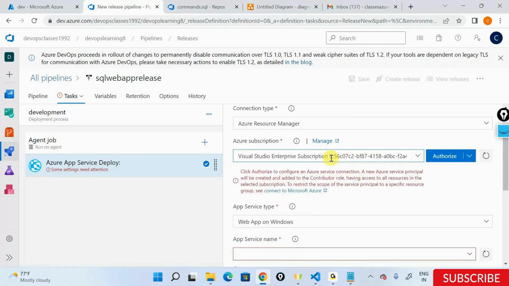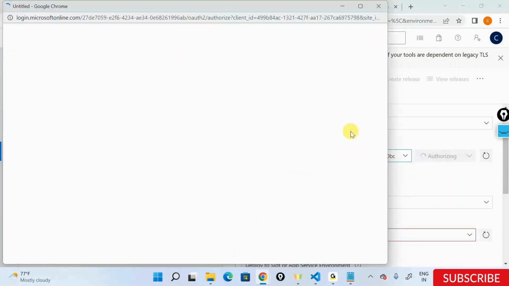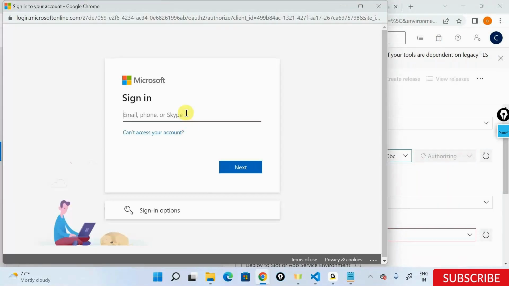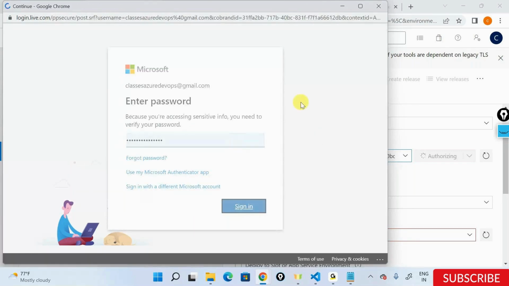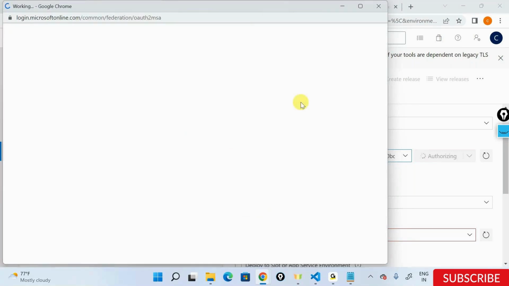As and when I do that, it's telling you need to authorize it out. So I'll say authorize, and I'll go ahead and give my sign in. I'll say this is gmail.com. The password is already there, so I'll say go ahead, authorize it out.